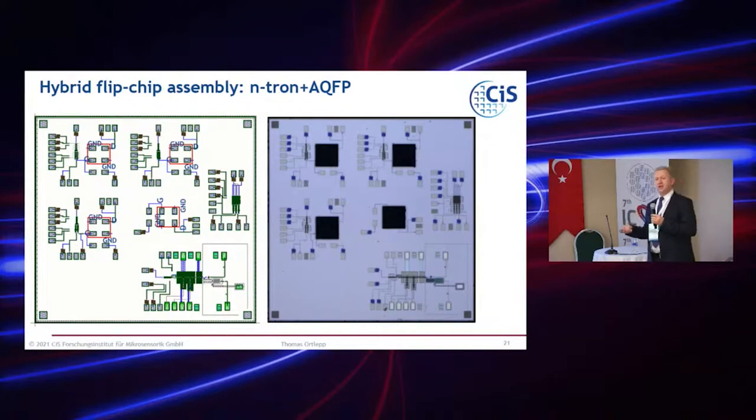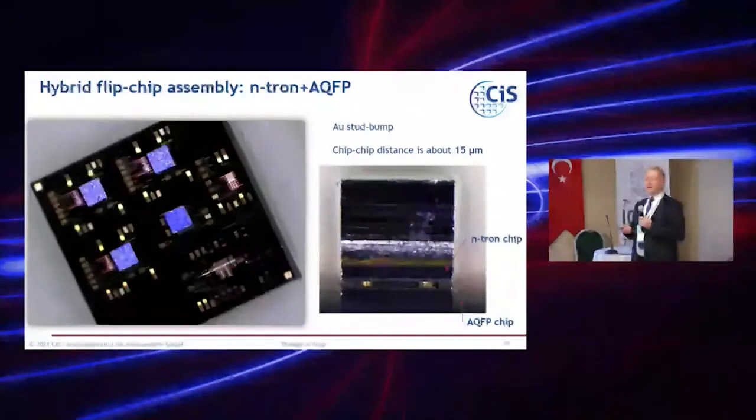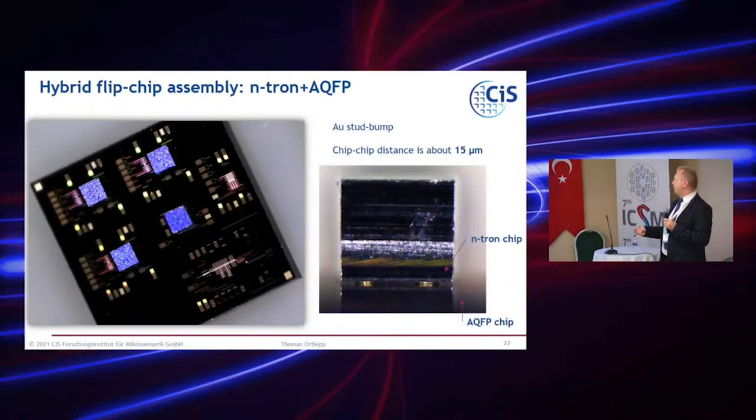But the interesting thing is, even if you have a little piece of gold in the superconducting environment, you don't see the normal resistor because of the time constants. So this has an RC time constant of something like a millisecond. So as long as you operate this at a gigahertz, you have 1 million clock cycles until you recognize it's actually normal. So for normal information exchange, it behaves superconducting.